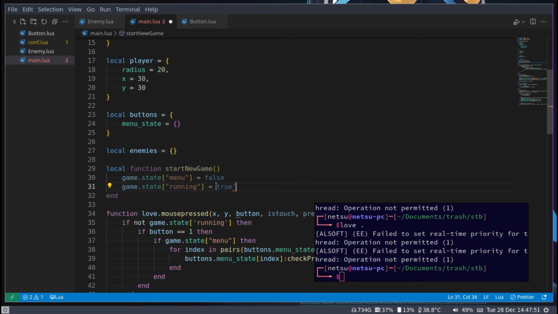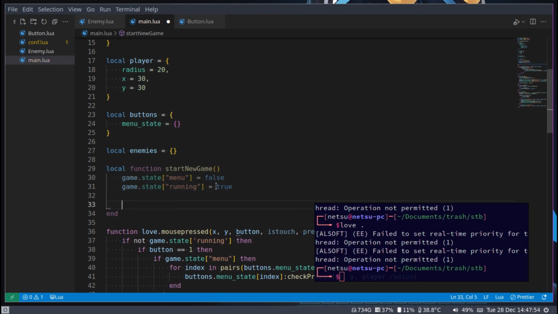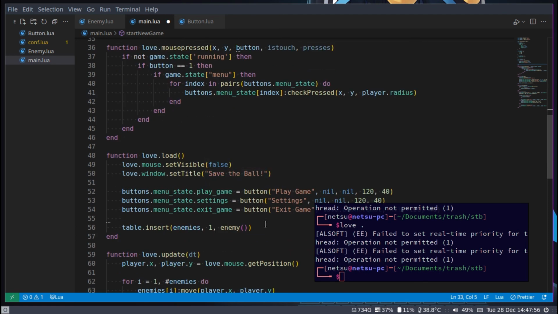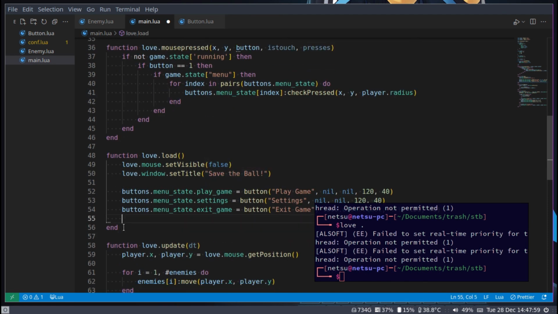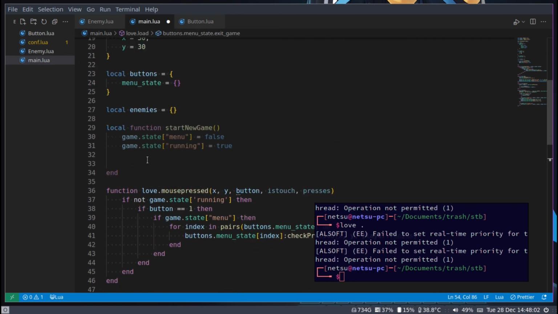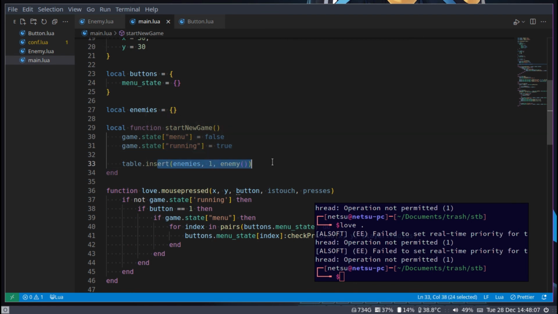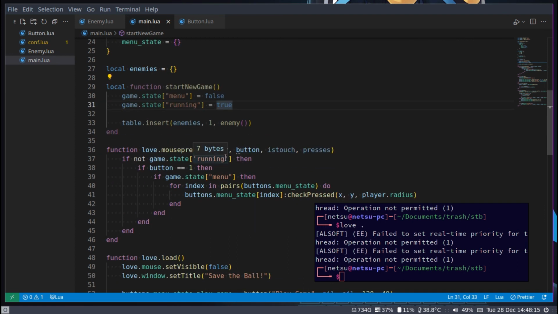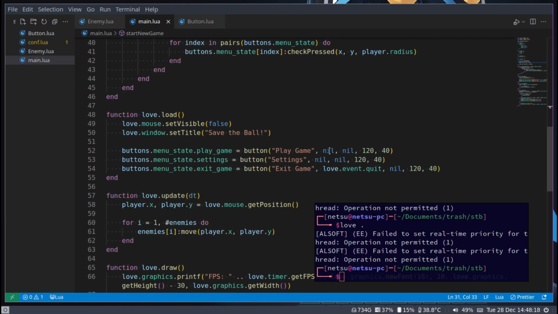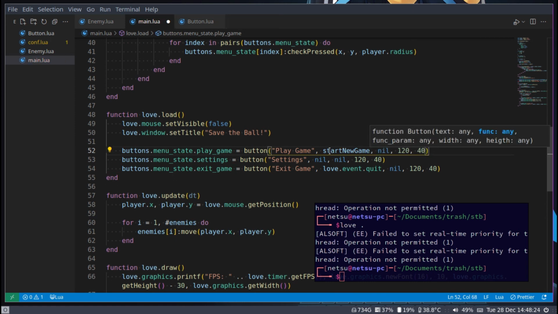And in here, we can also just create our first enemy as well. So this part right here, we can completely remove it and just move it up. So now here, we can just, boom, like that. Now whenever start new game is pressed, we're going to insert a new enemy into our game, and we're going to set the menu state to false and then the running state to true. Okay, now let's actually just implement that here. So where it says nil, we can say start new game without the parentheses. Take notice, without the parentheses, because otherwise it's just going to execute before it gets passed in.